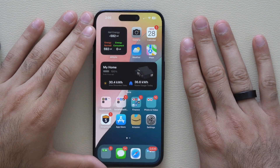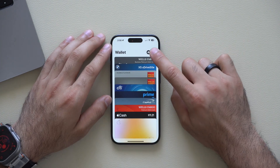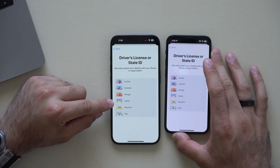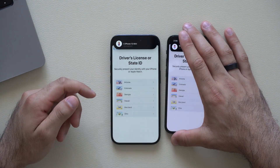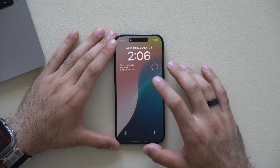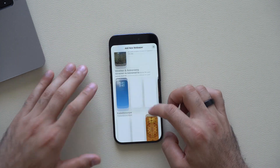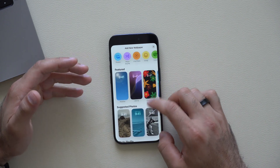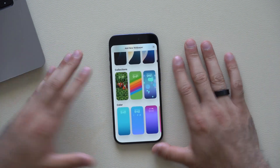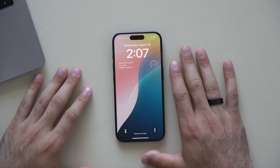If you live in Hawaii, your driver's license can now be added to Apple Wallet. Go into the Wallet app, tap the plus icon, then Driver's License & State ID, and Hawaii is now listed. This is also available on iOS 18 beta 8. California should be added in the near future. In terms of wallpapers added for iPhone 15s, unfortunately Apple has not re-added them — they've been removed and replaced with the new iOS 18 wallpaper.